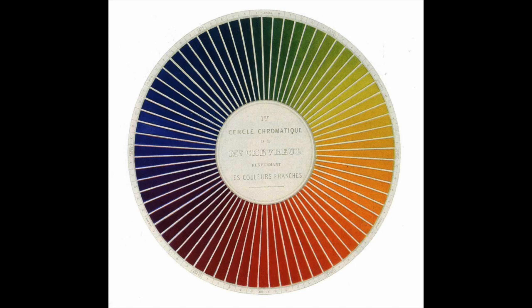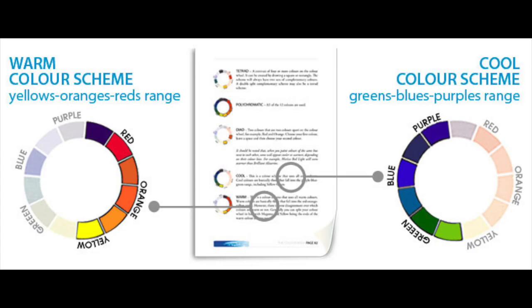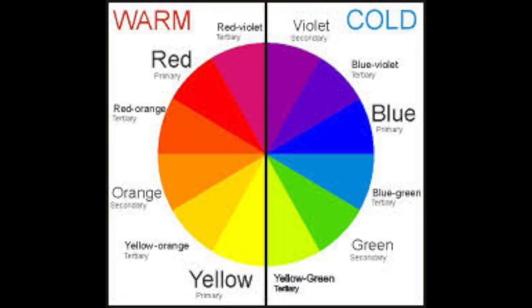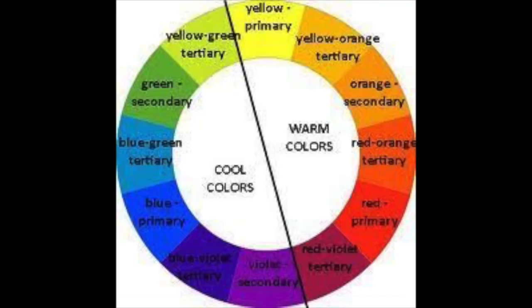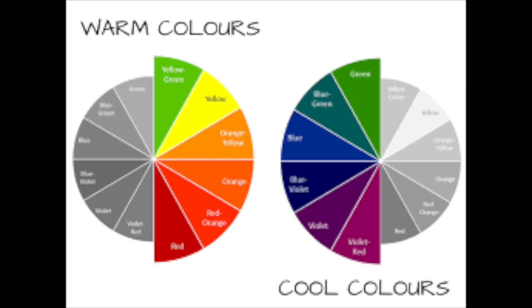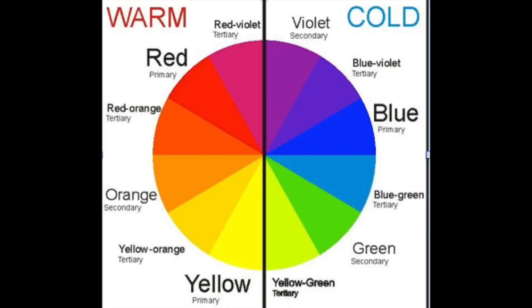Obviously the color wheel is broken into warm colors, which are the yellows, oranges, and reds, and then the cool colors, which are green, blue, and purple. You can think of the warmth as the sun, and blue as cold and sky and all these cool green grasses. Generally, we know that warm colors come forward in a painting and cool colors recede, and you can use this to create depth in what you're painting, whether that's a still life or not.